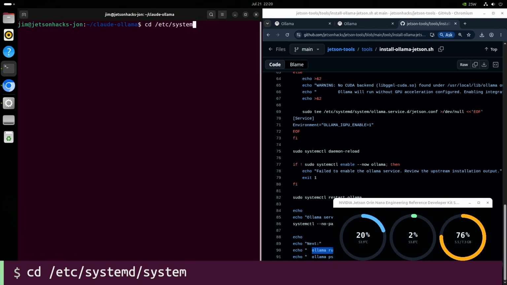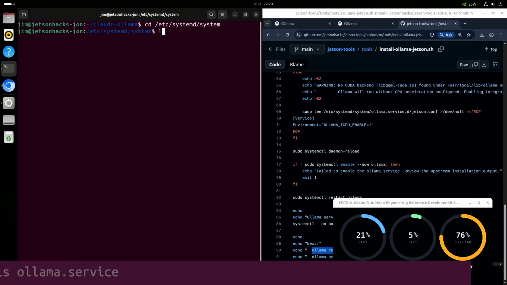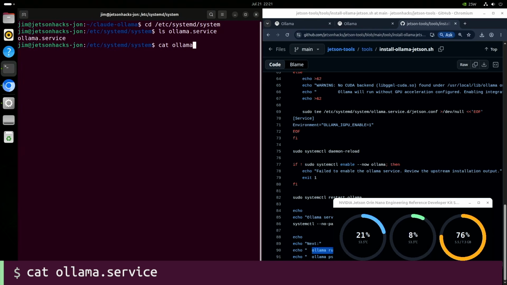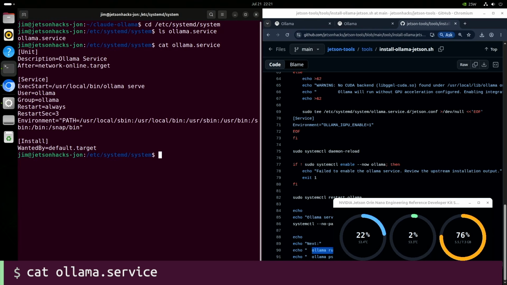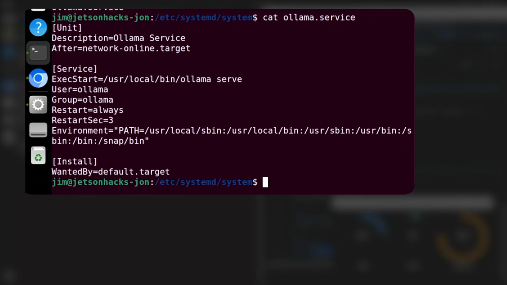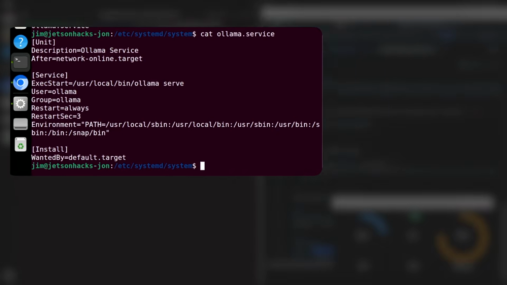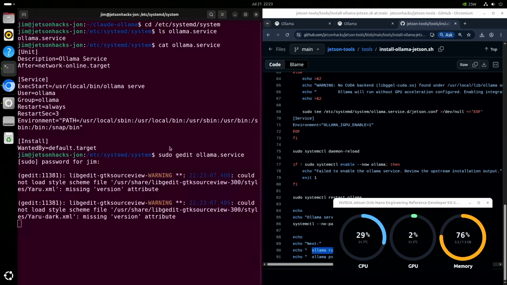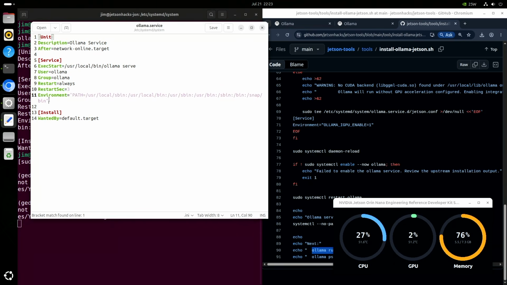While we're here, let's go over how you can change the context size by modifying the service configuration file. To change the context size, we will add an environment variable. I installed gedit. I use it for editing files because it plays well on video. We'll open the Ollama service file and set the context size to 16K.